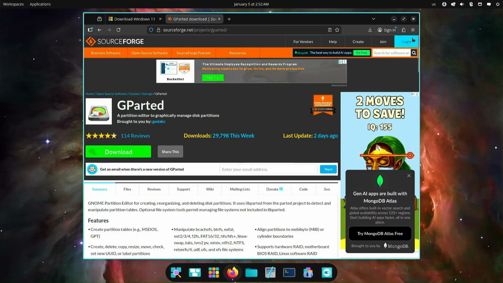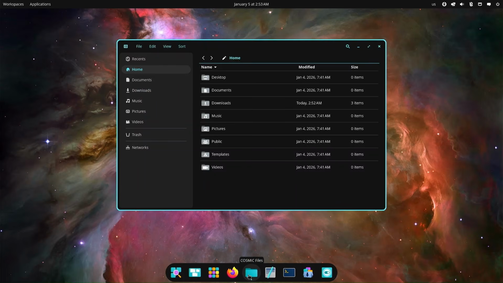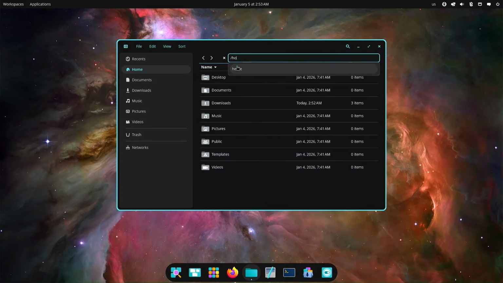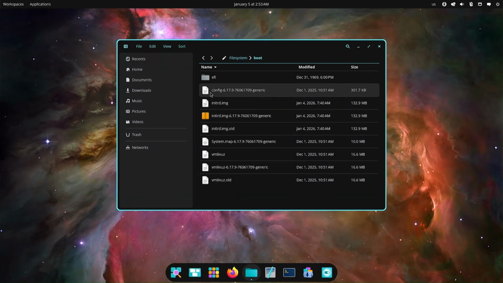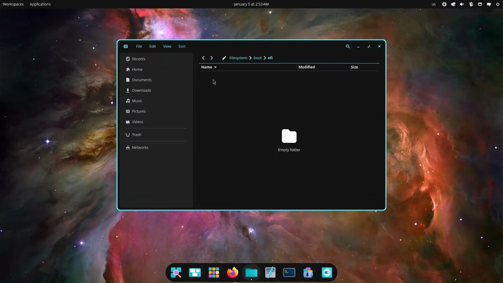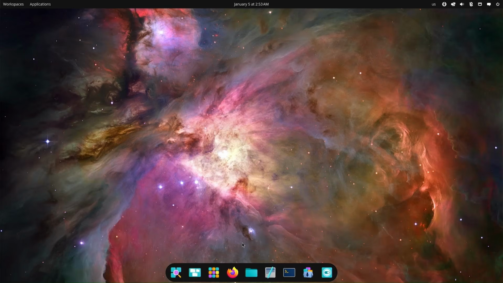When the download is complete, move on to the next step, which is to open and add the necessary tools to the EFI. Unfortunately, I couldn't find a way to open Cosmic files as an administrator, so we'll use GNOME Files. GNOME Files is available for installation in the Cosmic store, so search for the files and install them.